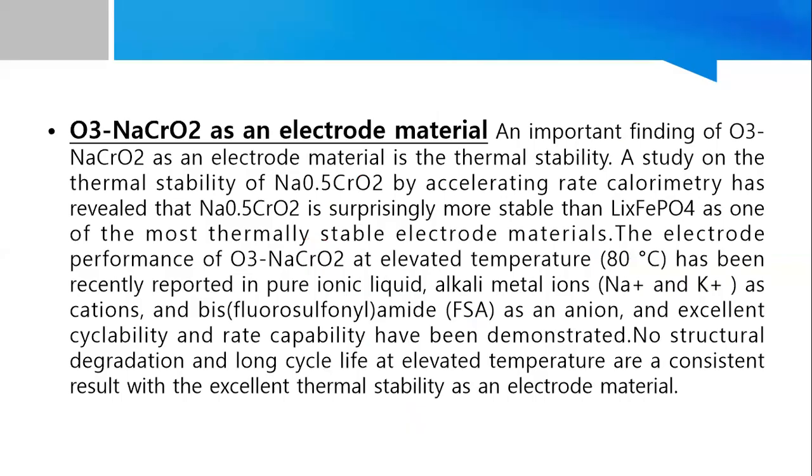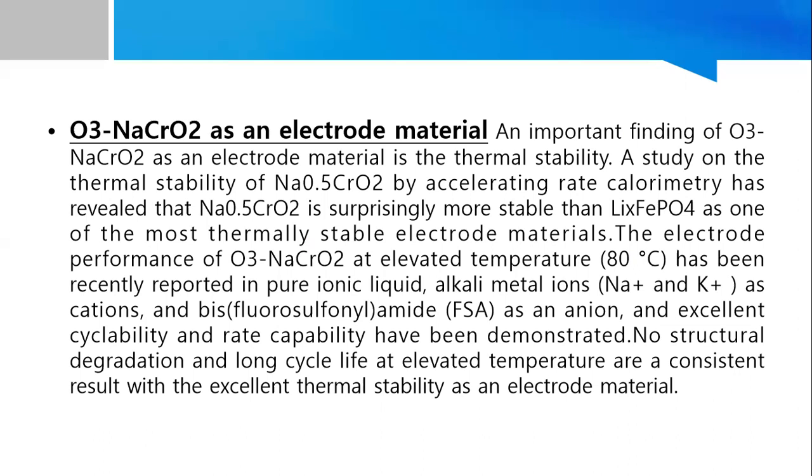O3 NaCrO2 as an electrode material. An important finding of O3 NaCrO2 as an electrode material is the thermal stability. It is a thermally stable one. A study on the thermal stability of Na0.5CrO2 by accelerating rate calorimetry has revealed that Na0.5CrO2 is surprisingly more stable than LixFePO4, one of the most thermally stable electrode materials.